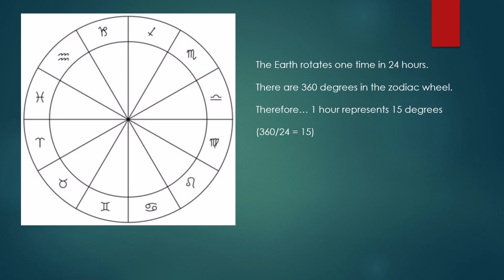In today's video, I want to look at the unit of measure called Right Ascension. To very quickly show you the mathematics behind it, consider that there are 24 hours in one rotation of the planet Earth about its axis, and that's why we have a 24-hour day. Next, consider that there are 360 degrees in the zodiac wheel. If we take 360 divided by 24, that gives us a figure of 15. So every 15 degrees of movement on the zodiac wheel is 1 hour of right ascension. That's as simple as it gets, and that's what you have to know to apply what I'm about to show you.